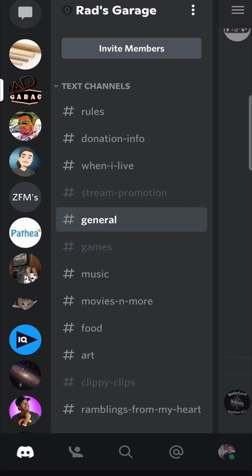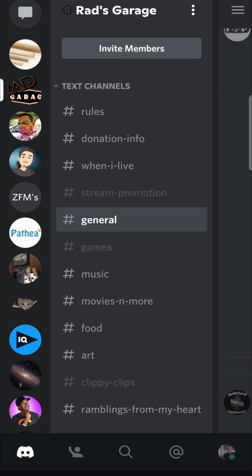In this video, I'm going to be showing you how you can change your password on Discord. This process is very straightforward and simple to do, so let's just get straight into it. Once you've loaded up the Discord app, and obviously I'm showing you how to do it on mobile, but it's a very similar process within the desktop app.